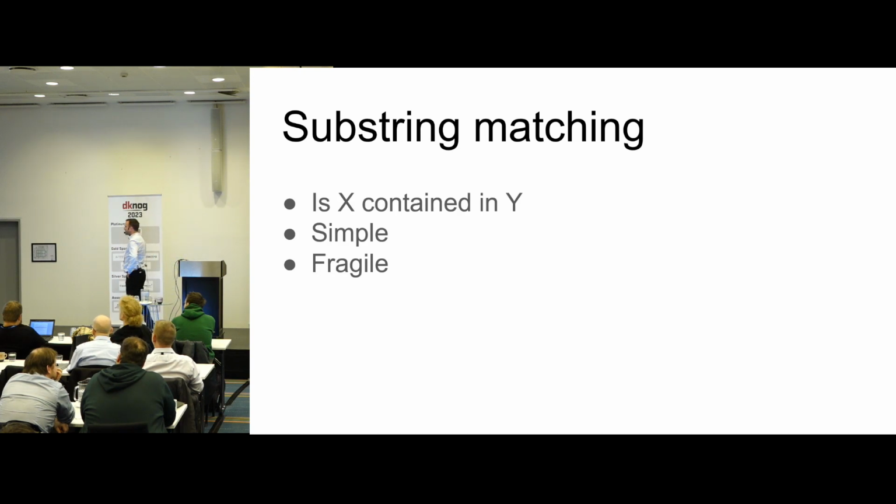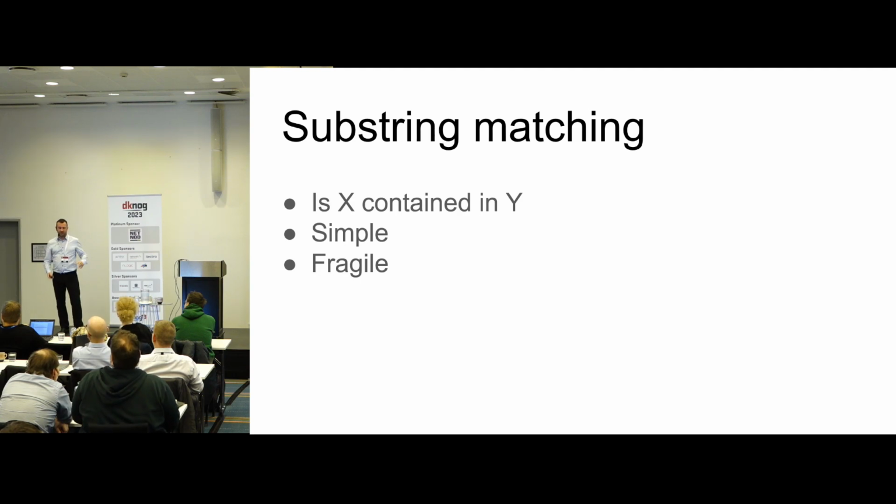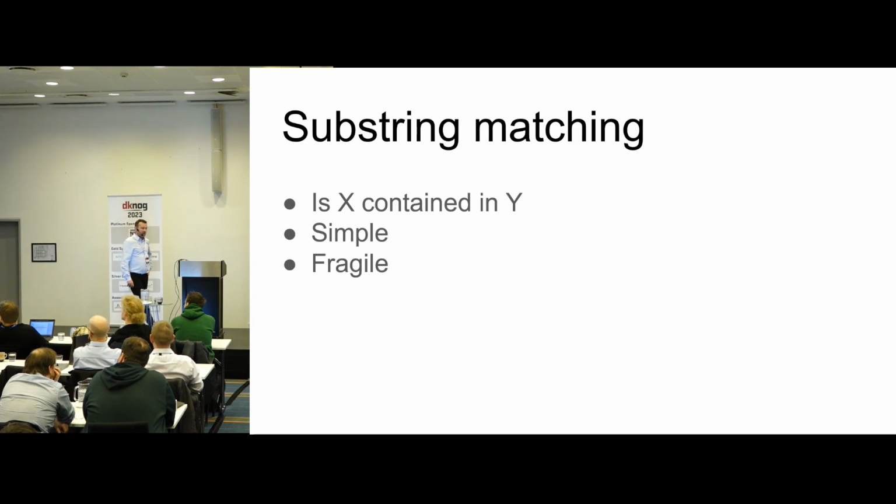So the first strategy is very, very simple. It's just substring matching. It's like, is this phrase in this blob of text? There's not much to talk about really here. It's pretty straightforward. It's simple and fragile, sadly. Very, very fragile to white space changes, which vendors actually love to do. So generally wouldn't recommend this, but fast and simple, great.